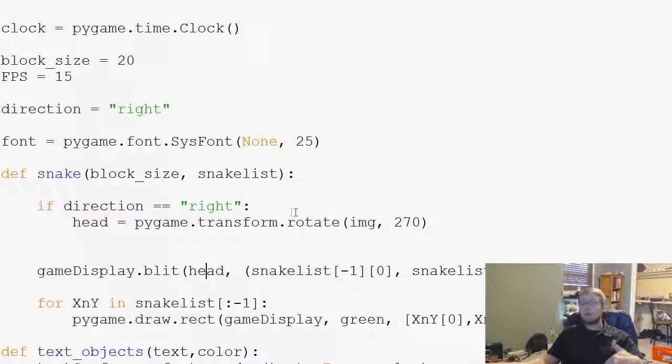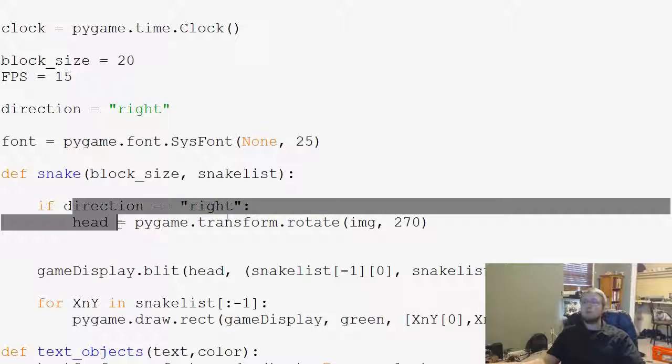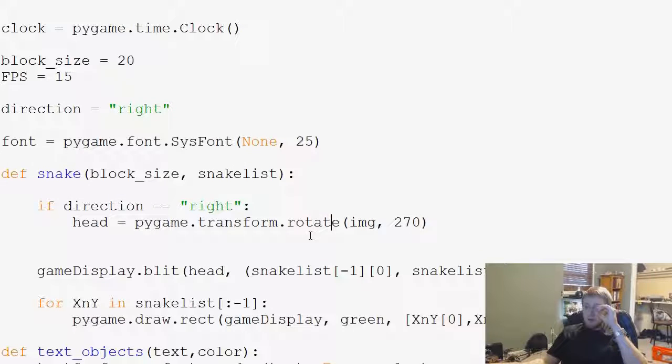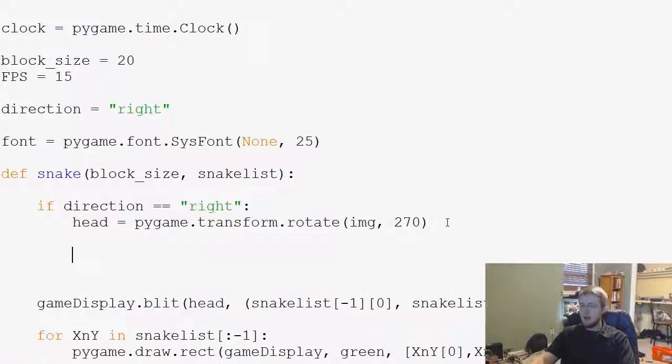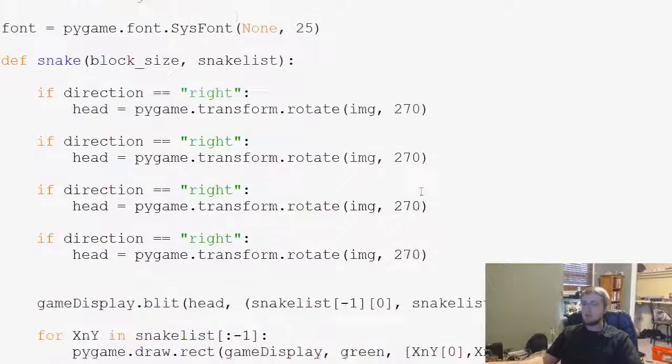It's not going to continue facing the correct direction because we don't have any other rules. So if direction equals right, we do that. Now what I'm going to go ahead and do is let's just copy and paste this. So I'm going to copy this and paste, paste, and paste. So we've got right, left, up, and down. Now to do left, we already knew that to make that whole transition from true north or up to right was 270. So what's 270 minus 180 basically, and that's 90.